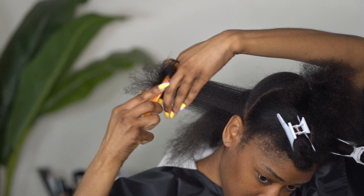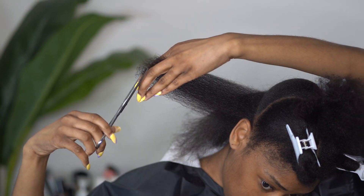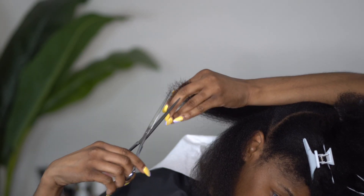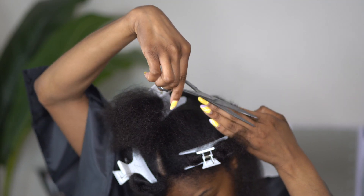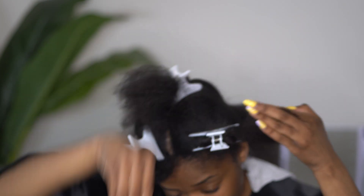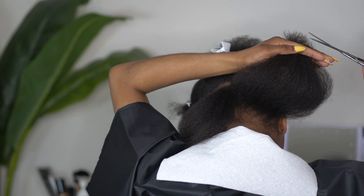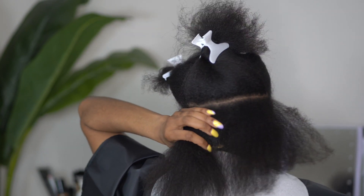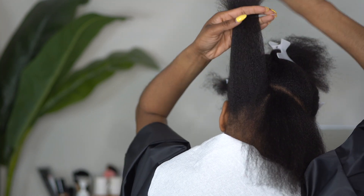Once we have evened that back section horizontally, I am going to go in and do a few vertical cuts. This is how you make sure that you get all the split ends within the hair. Doing vertical cuts as well as the horizontal cuts does take time, but I have found great results because it makes sure that I get most of my split ends myself. I just like to go back behind myself to make sure that everything is nice and even. This is another cleanup cut after doing my vertical cuts and getting the split ends that are on the insides of my hair.